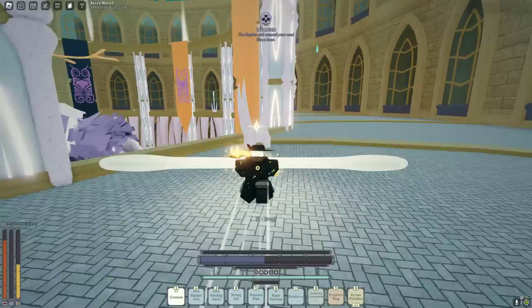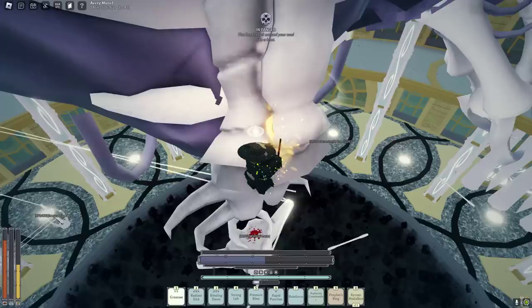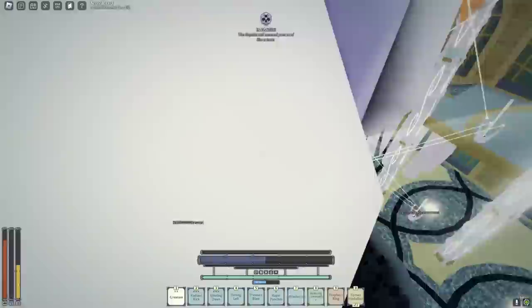You don't need to fly over to him. You're supposed to hit his arms, that's how you're supposed to do it, for everyone who isn't cheating. If you are cheating and you do go over here, just make sure to fly around, because the snipers will kind of fuck you up. So just keep on moving.